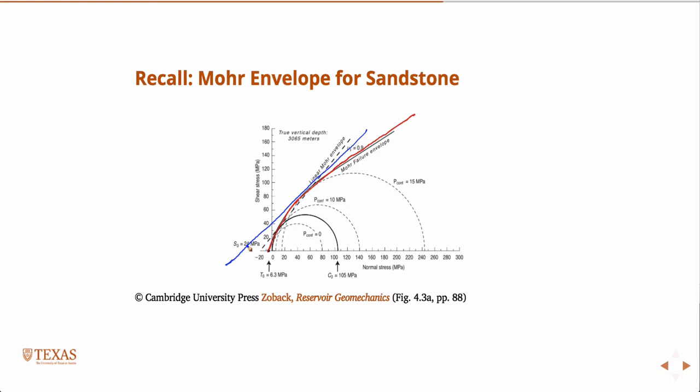And then we talked about more complexities and other physics that can be incorporated into these models. So if we wanted to do something more complex, if you look at that red line that is the real failure envelope, if we were to sort of extend that this way, then you can see it kind of looks like a parabola, right? And so instead of trying to fit a straight line, we might get a better approximation to the data if we try to fit a parabola to that.